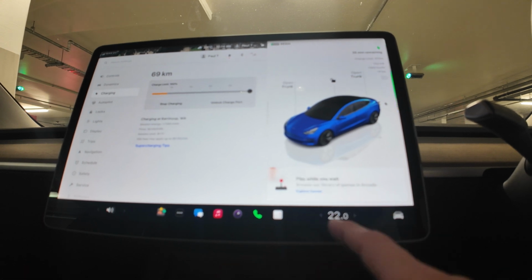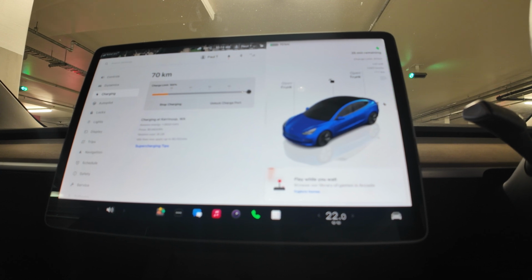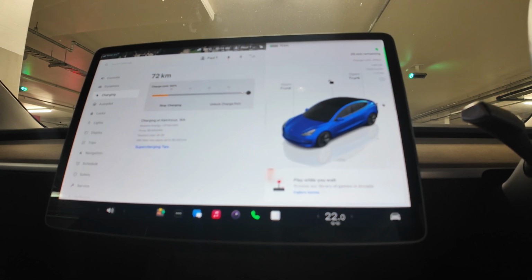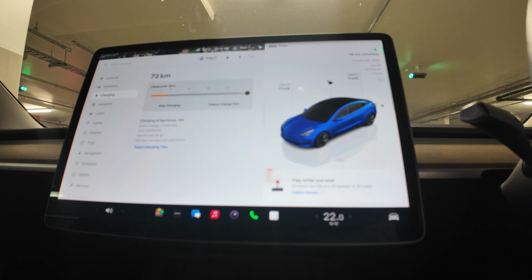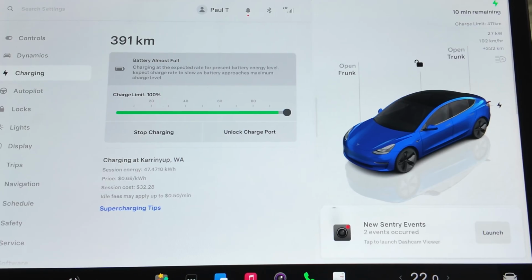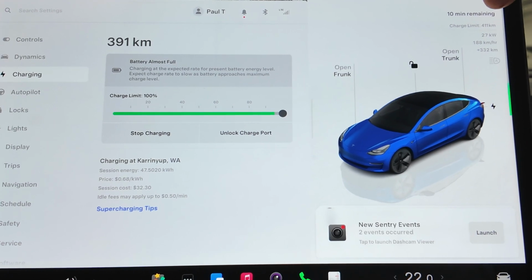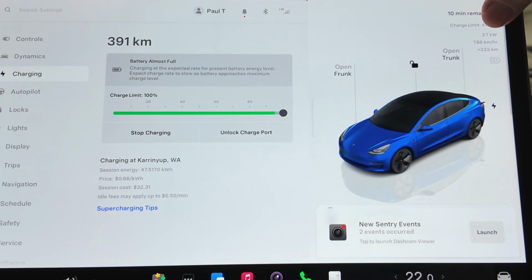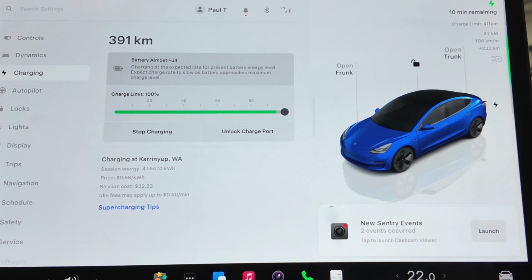It's asking me, do I want to play games? We've got 35 minutes remaining, it's saying at the moment, to take it to a charge limit of 411 kilometers. So 35 minutes. So let's pop in the shops and then we'll come back and see how we're doing. Okay, we're back from the shops. We have 10 minutes remaining to hit the charge limit of 411 kilometers. We've added 332 kilometers. It doesn't say a time there, but I'll find that out off the app. I think it gives you all the stats afterwards as well.